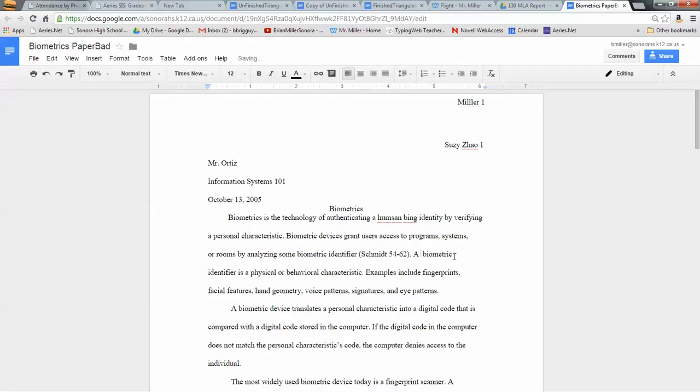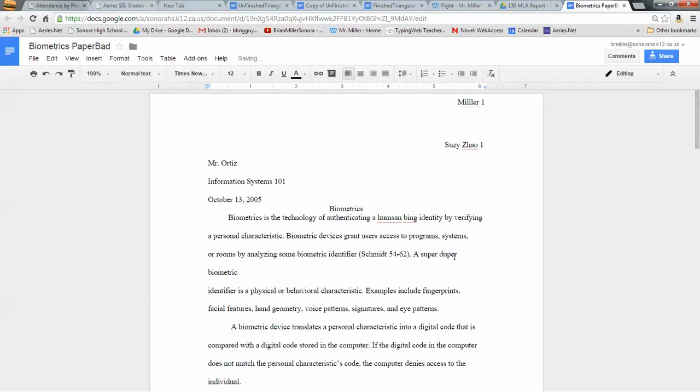Instead of a biometric, you can say a super duper. Oh, look what happened. This was all supposed to be one paragraph, but he hit enter there, so it made it a separate paragraph. So instead of hitting enter when you get here, don't do that. The only time you hit enter is when you get to the end of a paragraph and you actually want to start a new one. This is called word wrap. You just keep typing and let it wrap on its own.